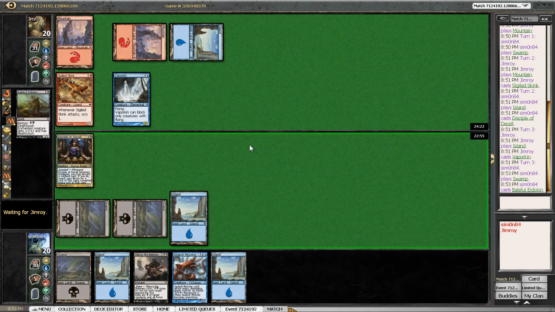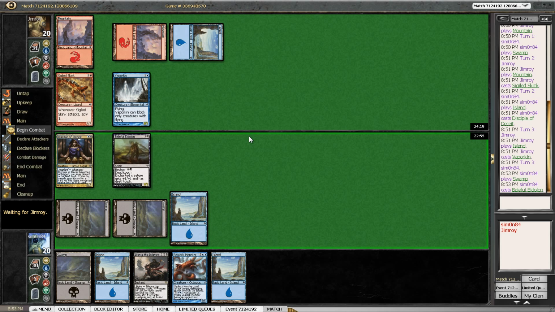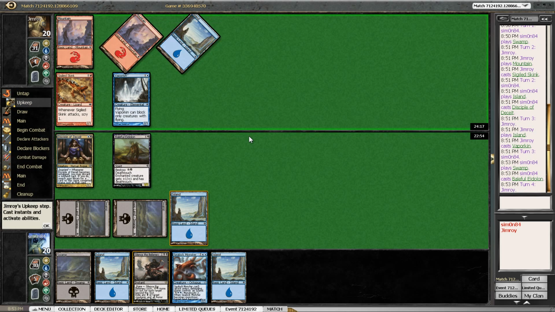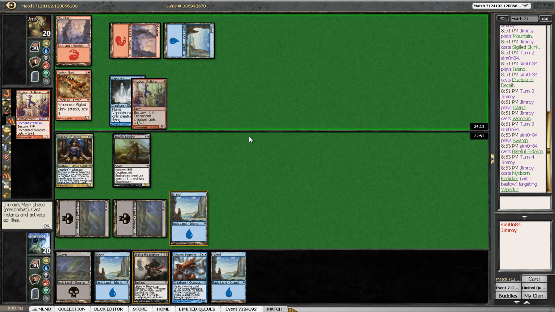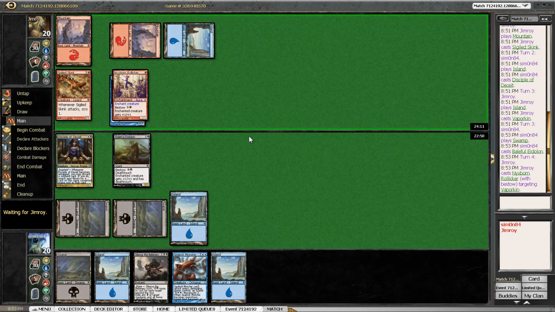It's not a card that I'm keen on bestowing on any of my creatures. The one card that I would want to put it on is Disciple of Deceit, but I kind of don't think that this game is going to be coming down to the Disciple. Maybe later on, but not right now.